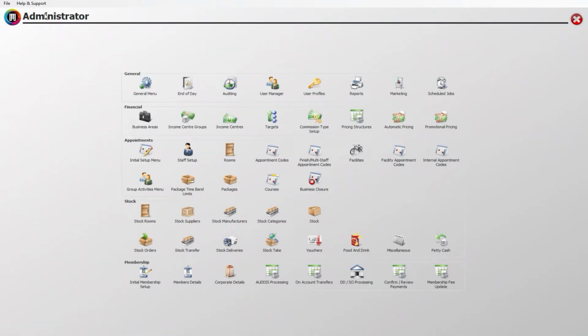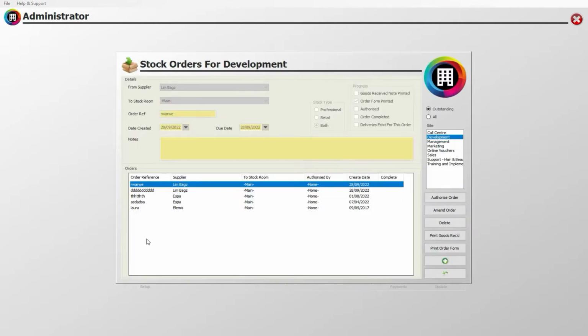Step 3. Ordering deliveries of new stock. When your stock is low, you will need to place a new stock order. To do this, click Stock Orders. You can place an order in two ways, either through an automatic order or a manual order. An automatic order compares the in-stock quantities with the reorder level values in your system. Any items showing less or equal to the reorder level will be added to the order automatically. We recommend automatic order for ease.